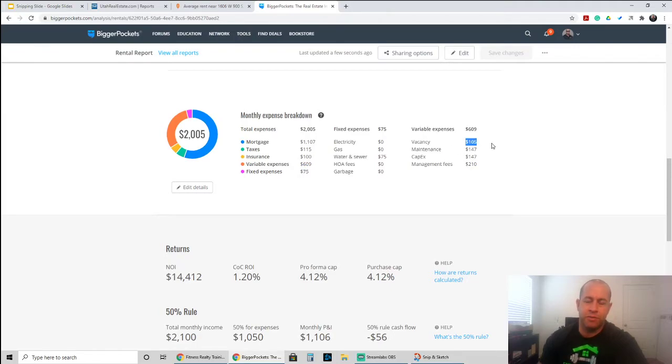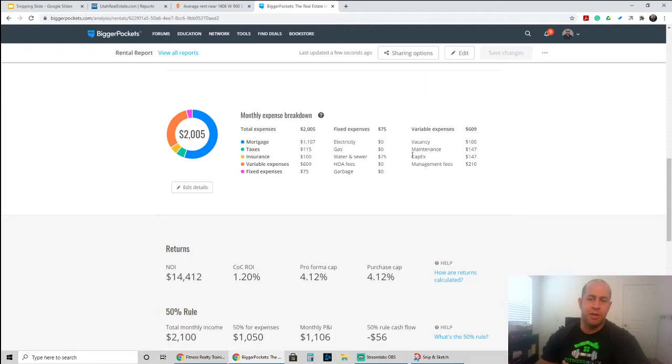So if you have it rented for the entire year, you don't have a vacancy minimization off of your numbers, right? So that's money you just put in your pocket. That's why I like to anticipate all of these expenses, because you know you're going to have some, but you don't know when they're going to happen. So plan your 5% vacancy, and then when you do have a vacancy, you have money on hand to help you get through that.